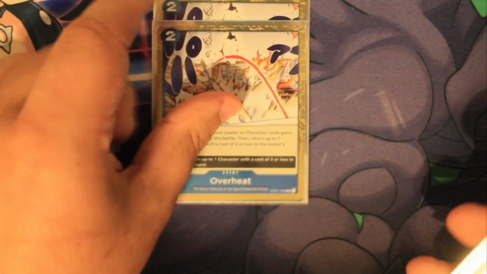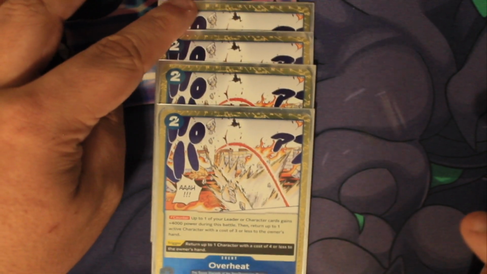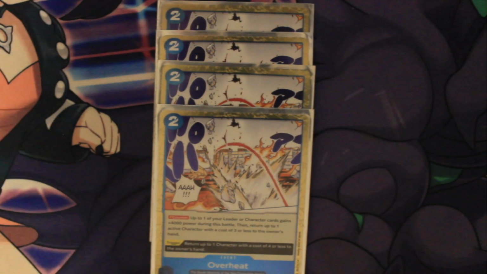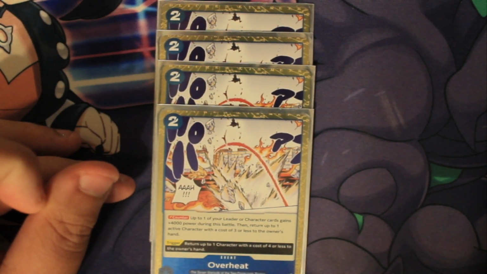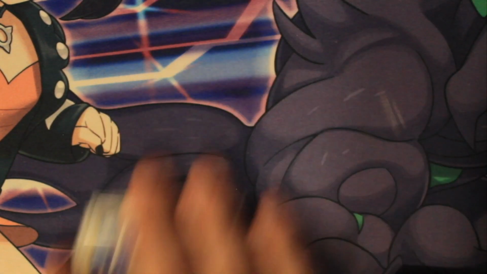We got 4 Overheat. I see a lot run 3, but I think having 4 Overheat is really good, and even if you don't want to use all 4, you can always trash it with Kaya. But the effect's just really strong. You can bounce a 3-drop, and then the bounce a 4 trigger, which is the same as Giant Gavel. You reuse your Kayas, reuse all the other stuff, or just bounce something you don't like. But a lot of the time you're going to Overheat your Kayas back to your hand, or whatever else you want to use that's out there. But pretty strong.